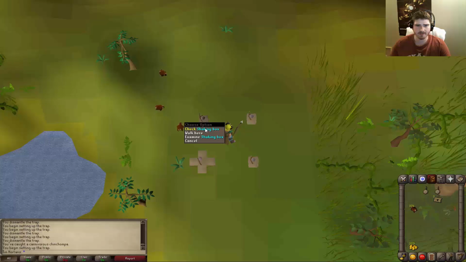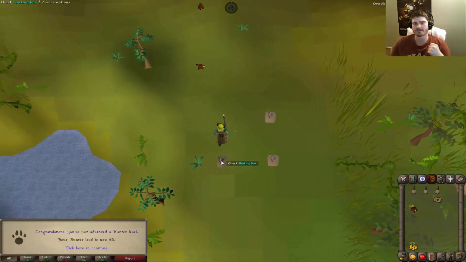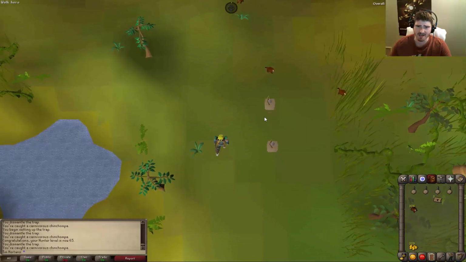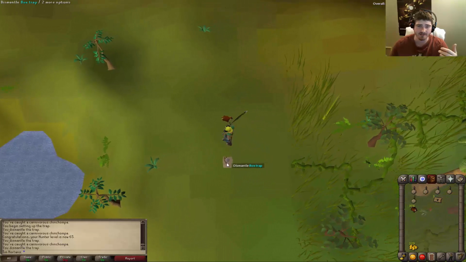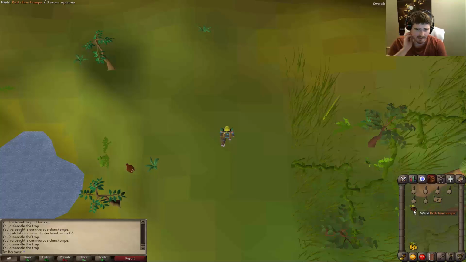Alrighty, so as I open up the box here, we are about to get 65 Hunter. Hell yes, 6500. That is awesome. So we've gotten 2 levels since we've been at Chinchompas, mainly because I wanted to test the hour-long theory of how much experience I get an hour. It was roughly 55,000, as you guys saw in the previous clip. There is my text tone, that's freaking hilarious. And we got about 306 chins total in those 2 levels. So that's not bad. That is awesome.